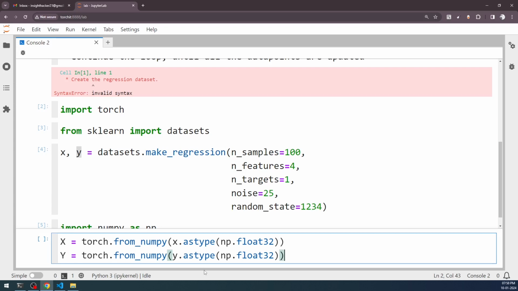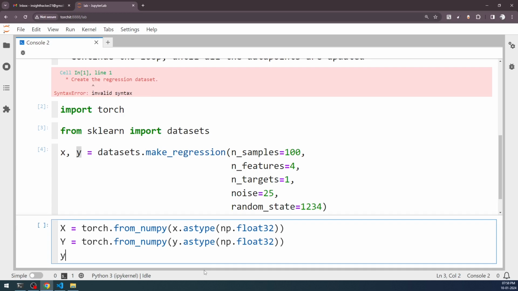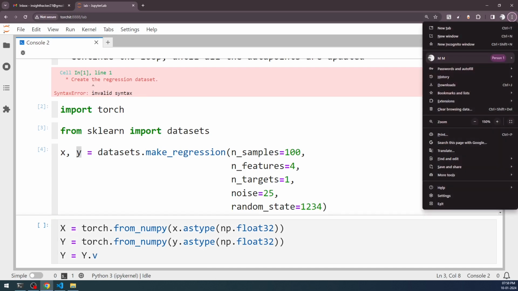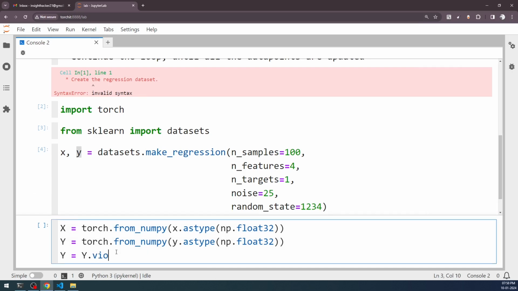Apart from this, I need to actually change the shape of y. So for that, I'm going to do y.view(-1, 1). So basically I want one single column, multiple rows, 100 rows basically. So for all the sample data points, I need one target.